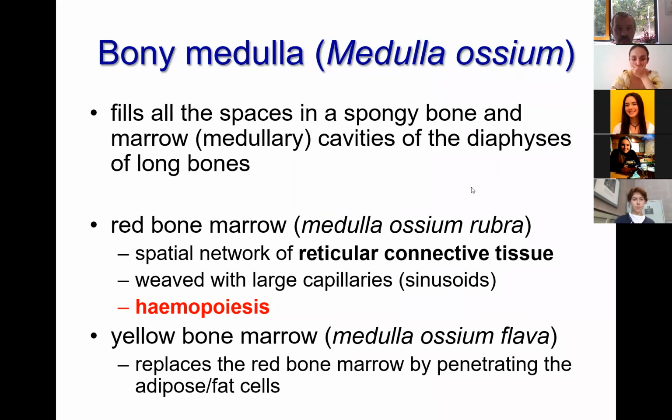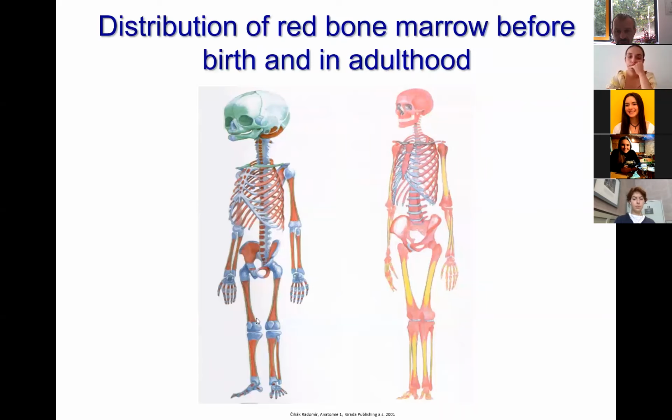We talked about the marrow or bony medulla. So the medulla fills all the spaces inside the spongy bone, which we call a medullary or marrow cavity. And let's look here. You can see a neonate and an adult. What is red shows us the red marrow, the medulla which produces both the white blood cells and the red blood cells. Altogether, we call it hematopoiesis. So you can see that it's mainly the diaphysis of the long bones, and then, of course, the short bones, but not the majority of the skull, just the base of the skull.